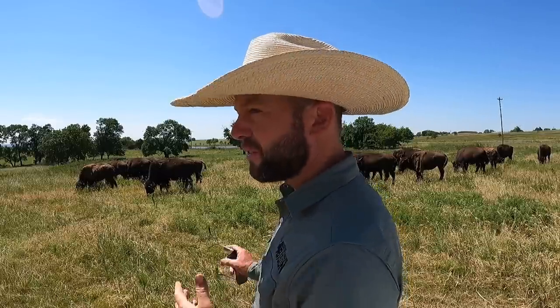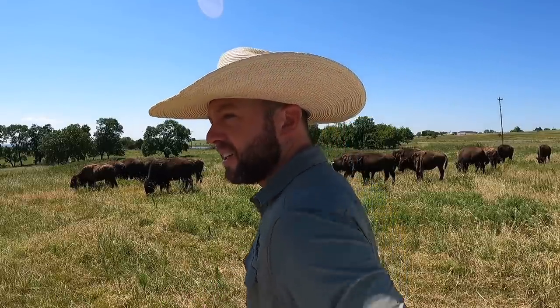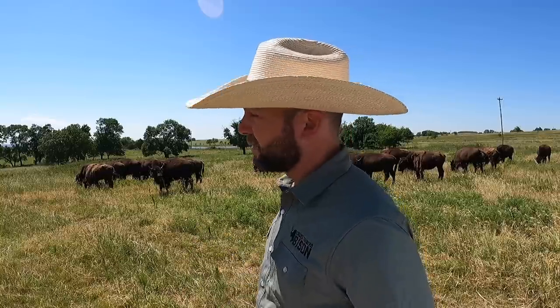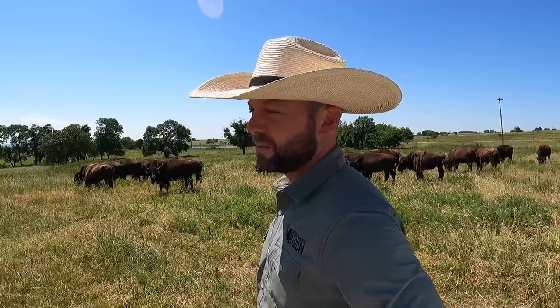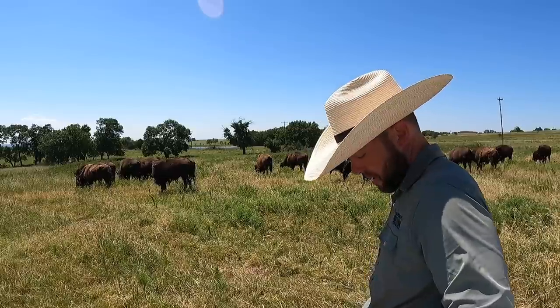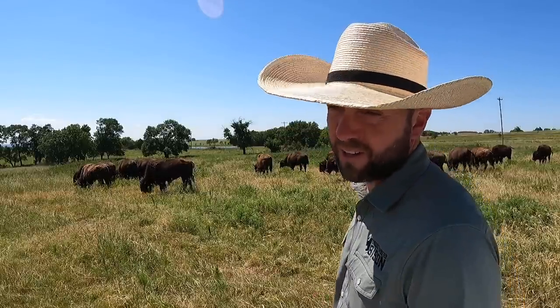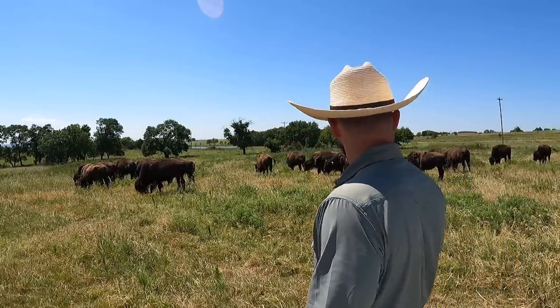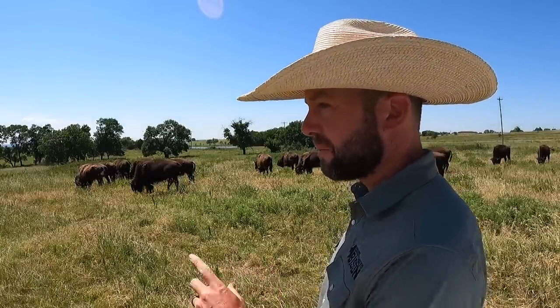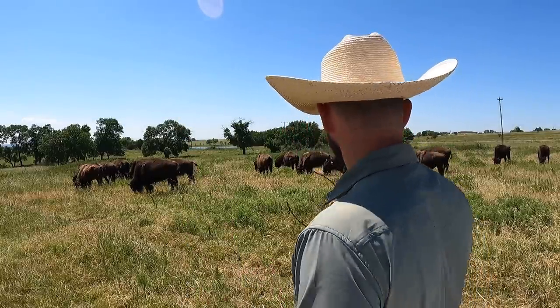So she's fine. I'd rather be in here with them, obviously, but maybe at some point I can catch her or get her to run through a gate if I have some help, and put her back in here. So that's kind of the idea at some point, but who knows if that'll ever happen. But just doing a quick herd check. That's all. I'm going to give these guys some cubes, and then I'm going to make my way to the Big Joe herd.